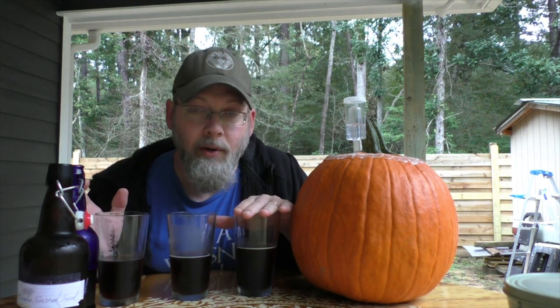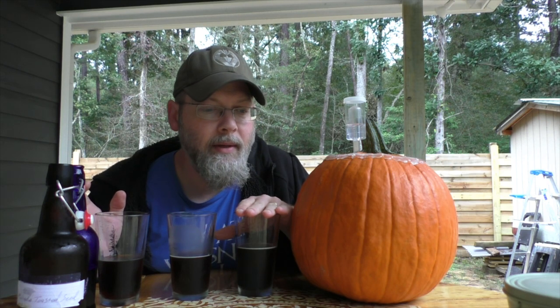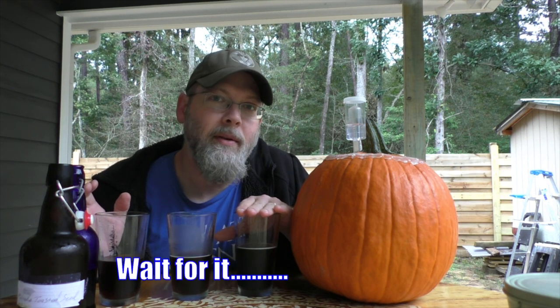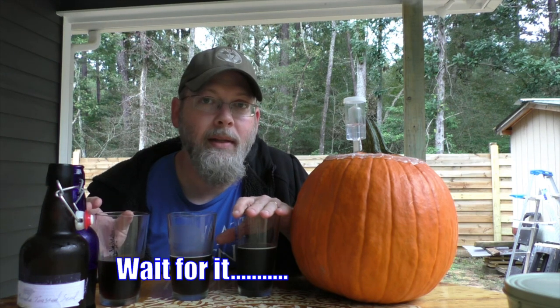Yeah, I would definitely go ahead and double the spices, and you're going to end up being able to tell that it's in there, because right now I'm having to search for the flavor. I taste the seeds more than I taste the spice. No seeds, good beer. It's a good honey brown ale. I'm not really getting any pumpkin in any of them. It's not like eating a pumpkin pie or anything like that.